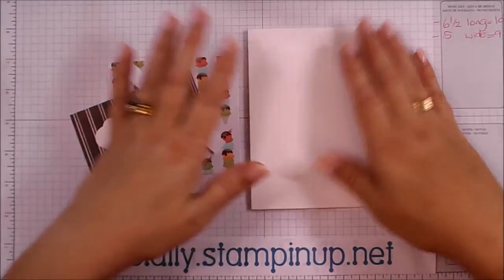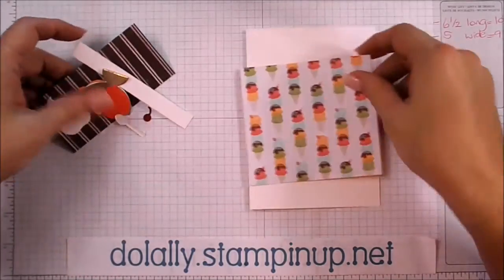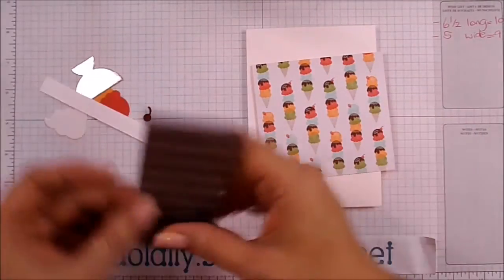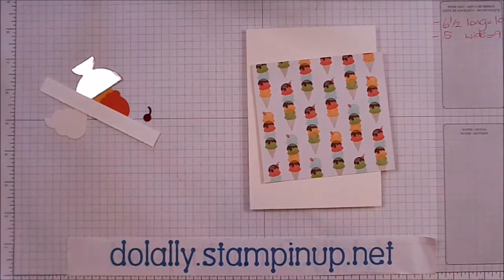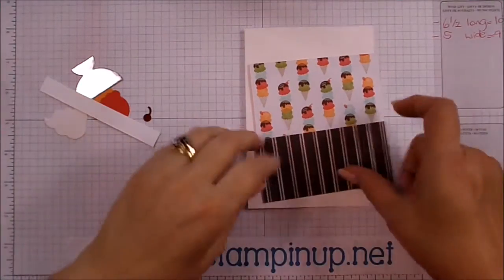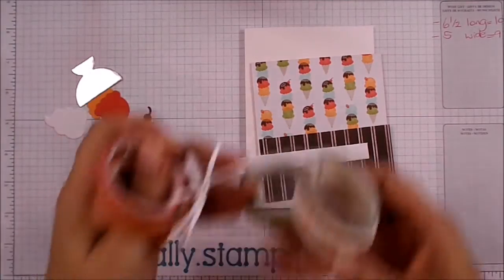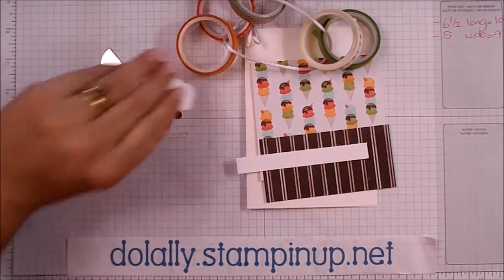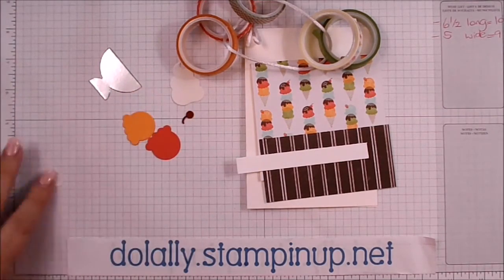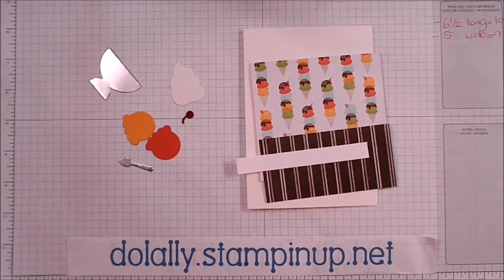Okay, we've got the side folding card in Whisper White. We've got one of the ice cream papers from the Cool Treats companion pack, which is called Tasty Treats Specialty Designer Paper. Okay, so they're the two papers we're using. I've got a little bit of Whisper White. I'm also using some of the washi tape, and as I said before, I've already die cut the pieces that I'm going to need for the front of the card. So let's get away, shall we?